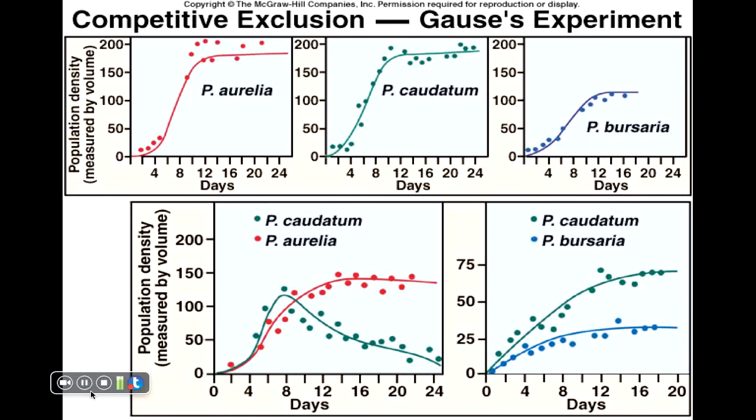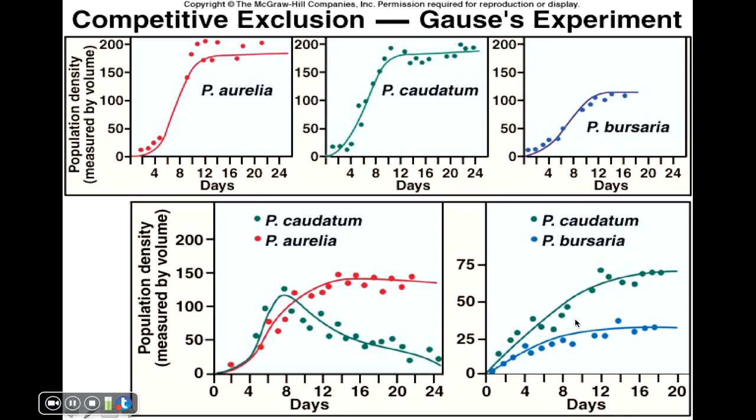This concept is illustrated in these simple experiments that were done. We're looking at various species of paramecia, these small protists growing in culture. If you look toward the top panel, if you grow these three species separately, of course they grow just fine. They exhibit logistic growth, and they stabilize near the carrying capacity. But what happens when you grow two species in the same environment? In the lower left, we see that one species can survive, the other cannot. Here we had two paramecia with the exact same ecological niche, the exact same feeding behaviors and so forth. One outcompeted the other.